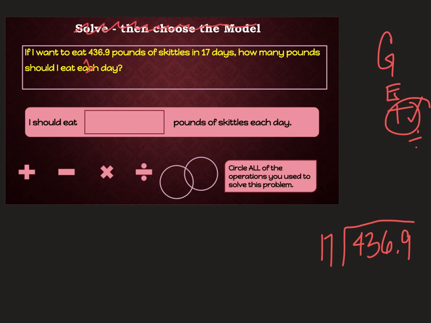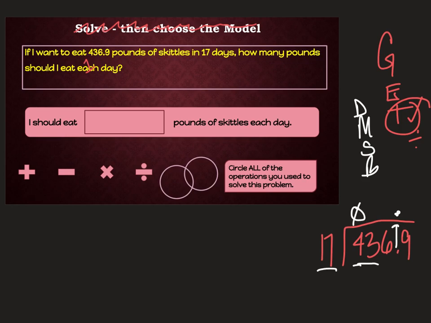Remember that Paula Abdul says you've got to bring that decimal straight up. There you go. And then I'm done with the decimal for division. That's pretty easy. So bring the decimal straight up. Now I just follow my steps for division. Divide, multiply, subtract, bring it down. And I start with my groups of 17. Groups of 17 in 4 are 0.